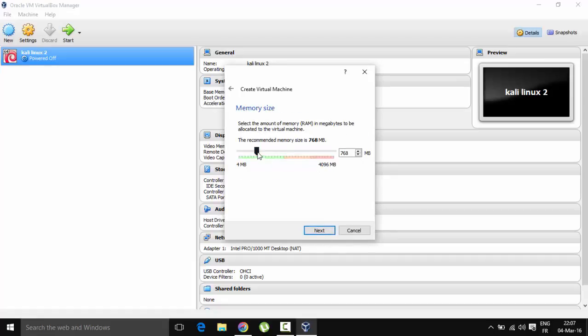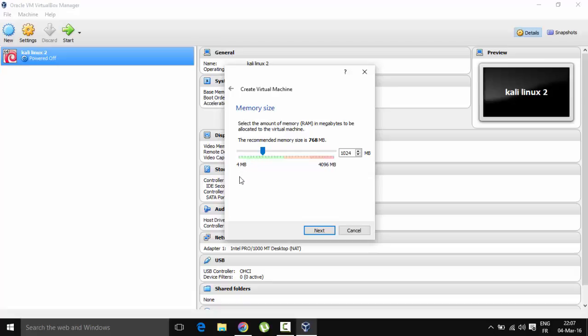Then here you specify the amount of memory you're gonna allocate to this virtual machine inside your host machine, because remember, you always run your host machine, and inside it you're gonna run the virtual machine, which means you're gonna run two operating systems at the same time. So it's gonna take a lot of memory and calculating.